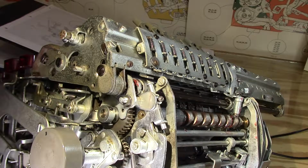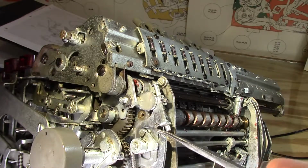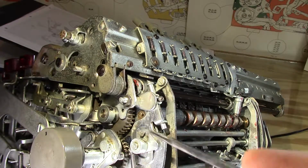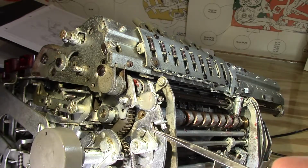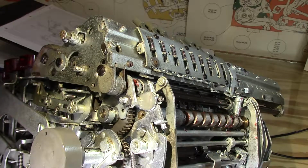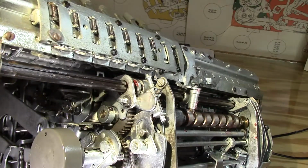Okay, so I think I may have solved the problem here. What I've done is I've basically cleaned all of this area out with acetone, just what I happened to have available at the time. So basically there's no lubrication in here at all, no oil, with a lot of very fine dirt and crud that was buried underneath this guy. And it works now, finally.